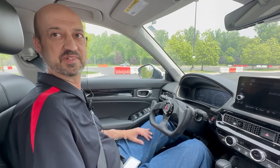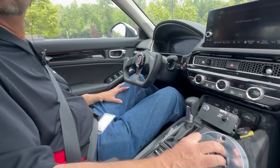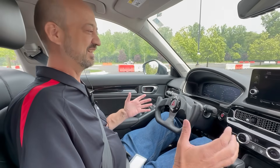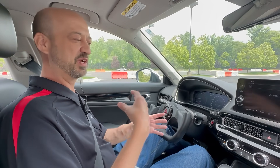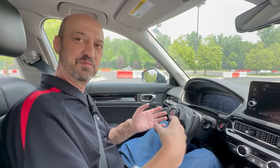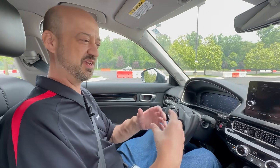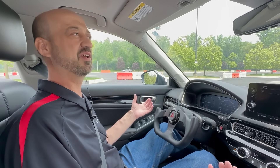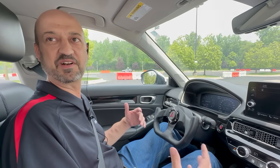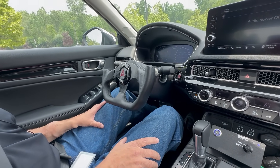One example: you go to a tailgate party and have to park your car. You're getting ready to go, your kid left their bike in the driveway — the autonomous car doesn't know what to do. So you pull out of your driveway, hit go, the car takes off, you get to the location, there are cars everywhere, and you need to take over and find yourself a parking spot.